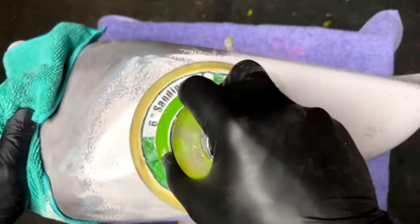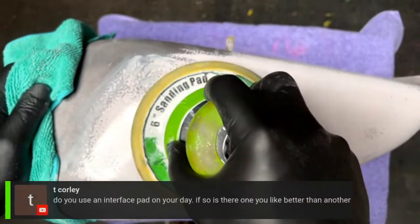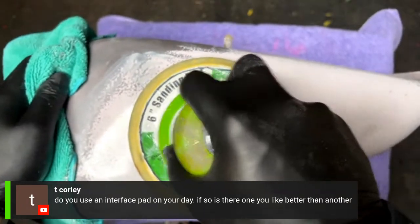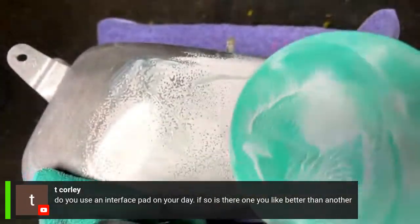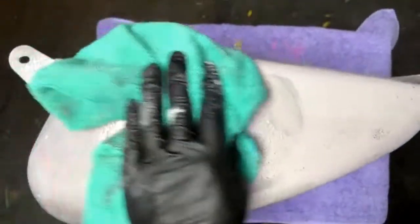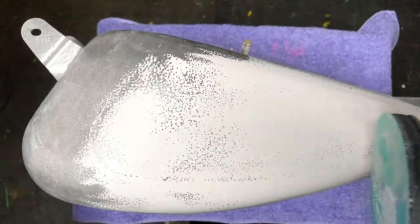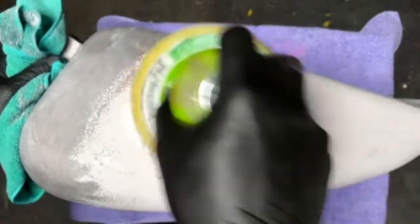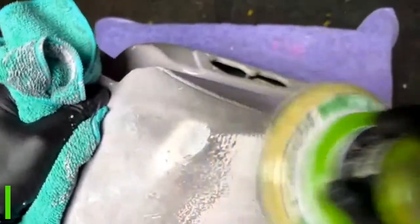The interface pads, is that what it is? Yeah, I like the ones with no holes. They last longer. There's ones that have holes in it that are for, I guess, water. I don't know what they're for, maybe it's for the vacuum. But yeah, get the solid ones. I feel like they get more even pressure too, but I don't know. Maybe I'm wrong.